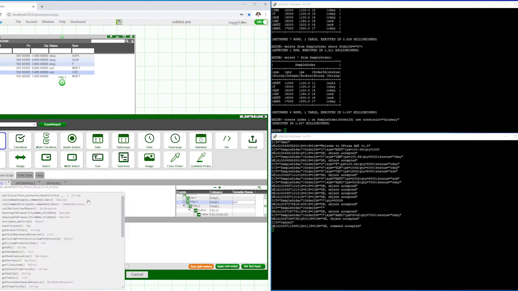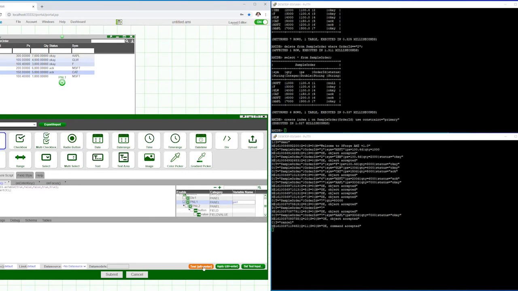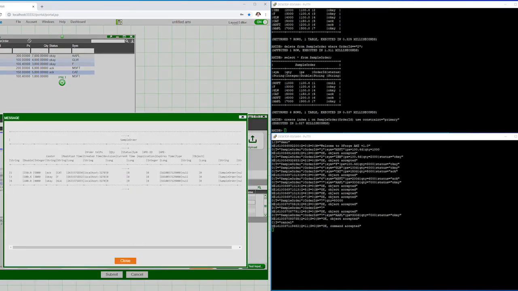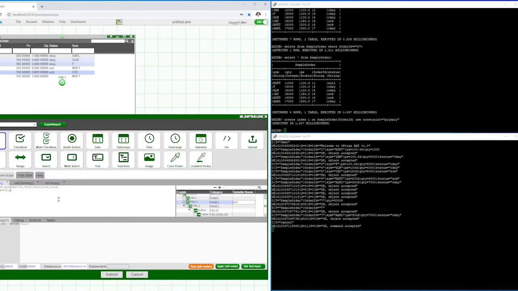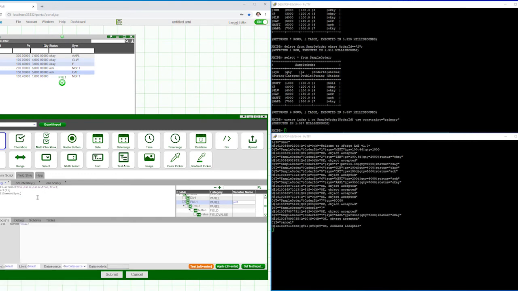So for example, session.alert, if I just were to alert that table to the screen here, now let's say I run that test. So basically what comes back is you can see that the 3 records that are selected are now showing up in this temporary table. But I actually want to send this to the back end. This is where it gets interesting. Session dot call command, and I'm going to do call command sync. So what that says is for this script, it's going to send the command to the back end, and then it's going to wait for a response to come back from the front end, from the back end, sorry.